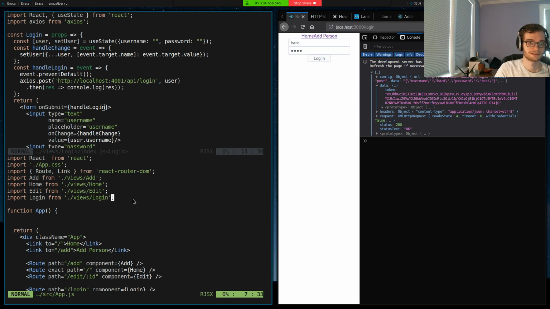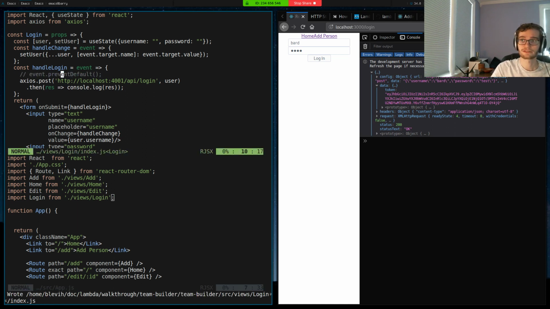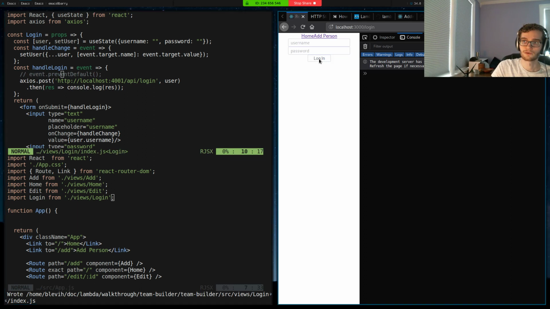Yeah, real quick. I kind of glossed over this in the lecture. Why is it that when you do the onSubmit and the handleLogin function, you do the event.preventDefault statement? What are you trying to prevent? If I don't have this here and I submit this form, it refreshes my page and it also adds these URL parameters for my different input fields. And I don't want that to happen.